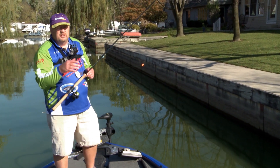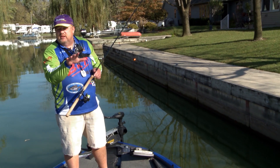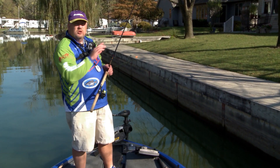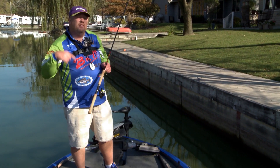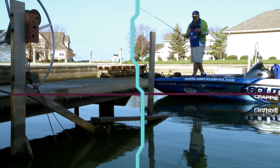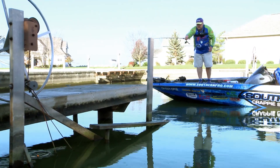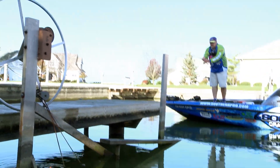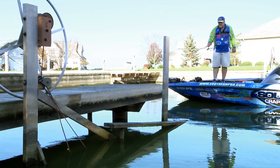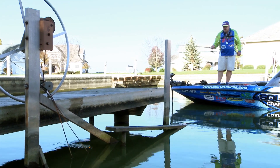That last fish I missed felt like a pretty decent fish. I made several casts up in there. This lift, a lot of it is out of the water — I don't think it's holding a lot of fish, but I'm hoping the ones that are there are grouped by size and pretty big. So I'm going to hit another lift, let that settle down for a minute, then circle back and try to get another fish off it. That noise you hear is my Talon going into the water — for fishing shallow water, that thing is like gold. It really helps anchor the boat so I don't have to fight a windy condition, and the boat basically stays where I need it so I can concentrate on the cover.